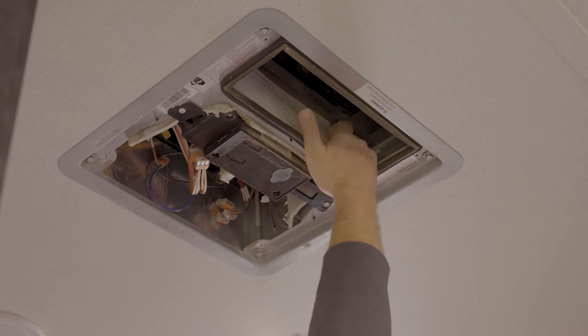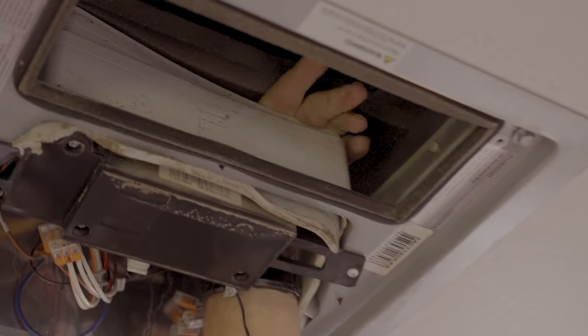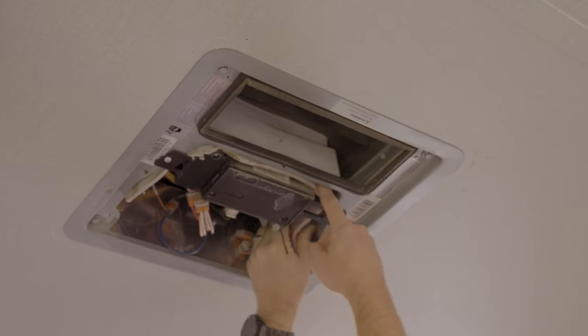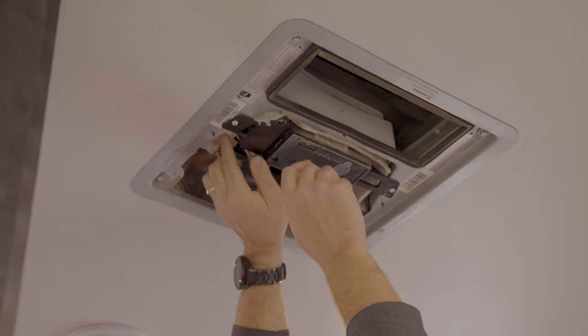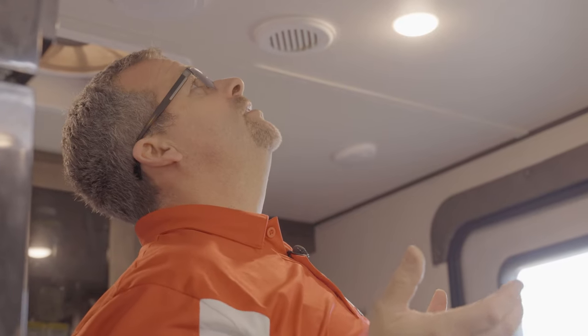I'm just gonna do a quick test, and if you look, you can see my fingers coming right straight through here. So that tells me already that we do have some leaking going on. This is all loose right here. So unfortunately, this is one of the maintenance items on RVs that needs to be looked at more often than not.